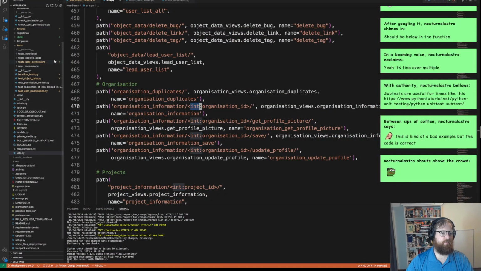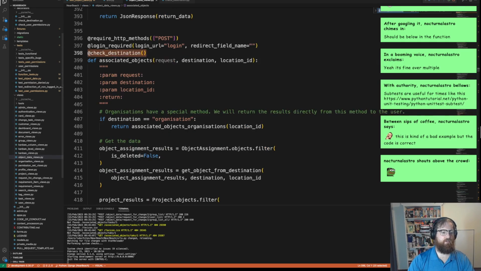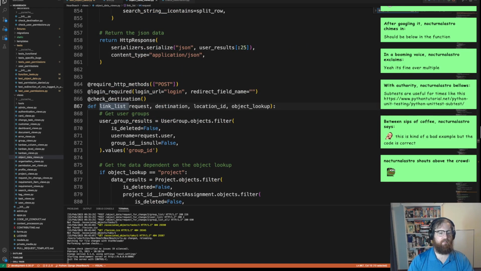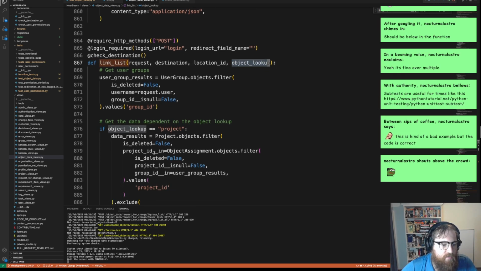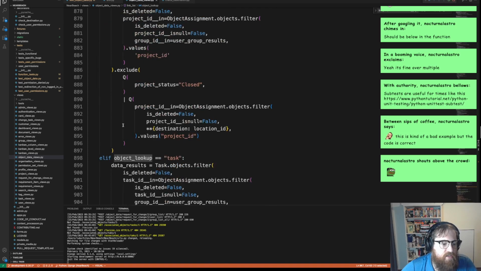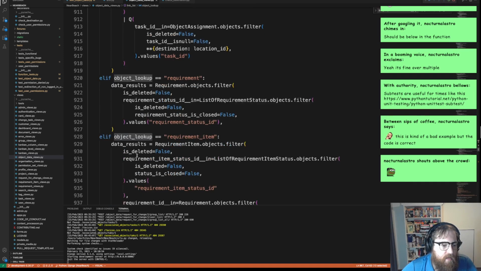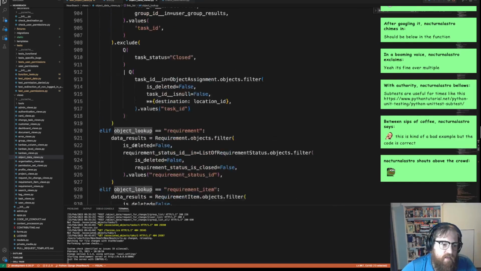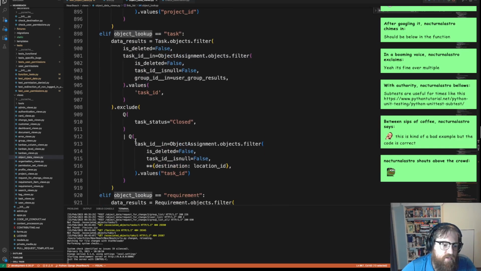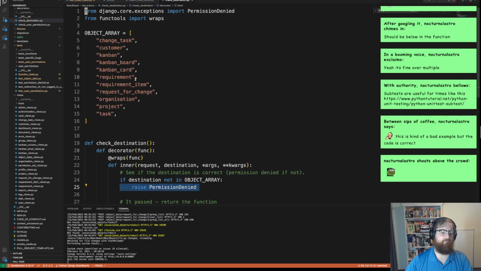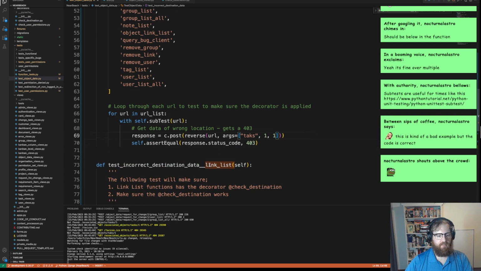Let's actually go to the object data. Let's go linked list. So we've got request and object lookup. So if object lookup equals project, so it's a string. And I could totally fix that up better now. Could I? Alright. Test object, so.